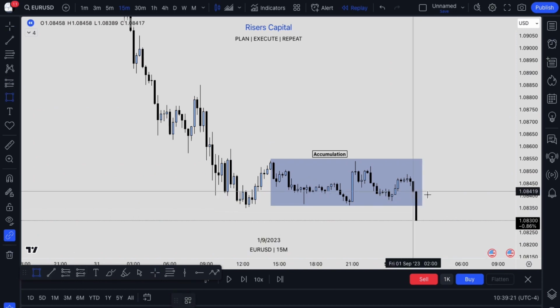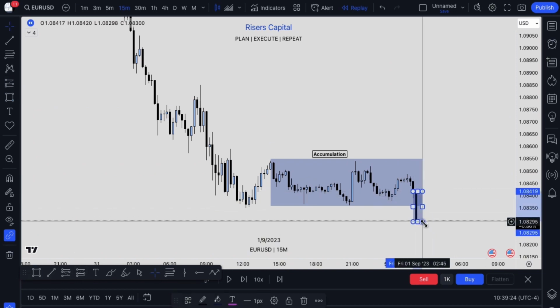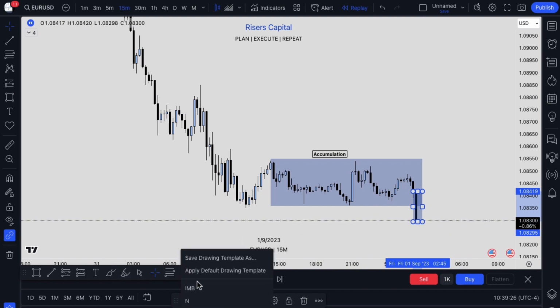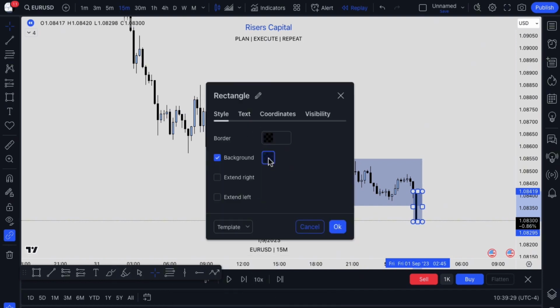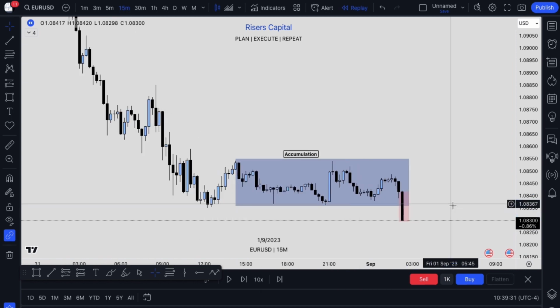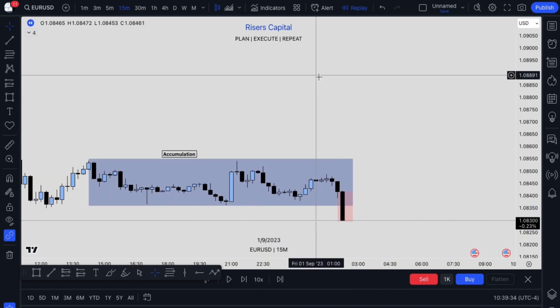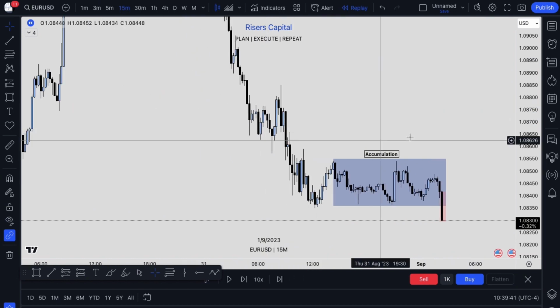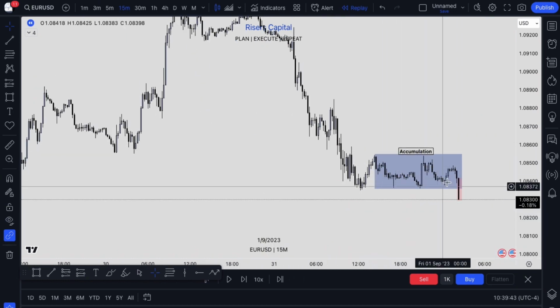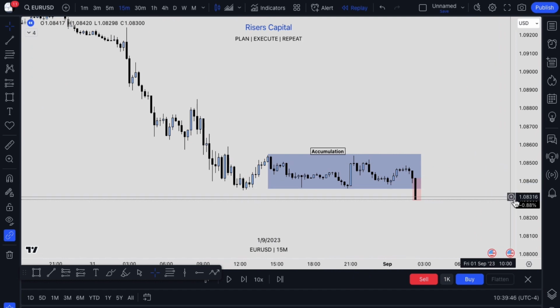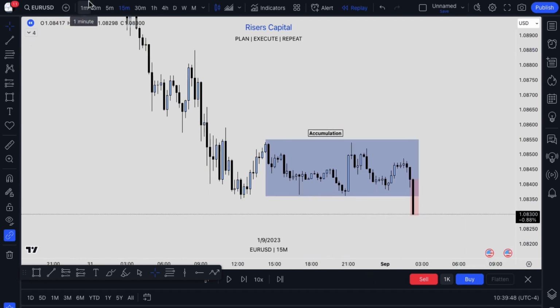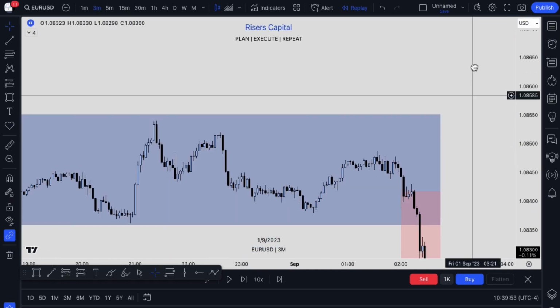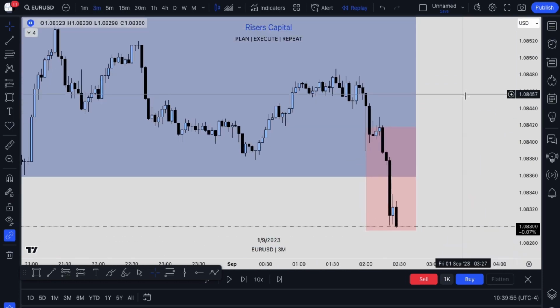We get this manipulation move down. Now, just mark this as red. Remember what I said, you go down to the low time frame. So the low time frame could be the 5 minute, 3 minute, 4 minute, 1 minute, 2 minute. Looking at this fractal, there's not much movement going on, so I'm not going to go down to 15 because I need more information, I need more data. So I'm going to go down to the 3 minute time frame because I may get more insight.